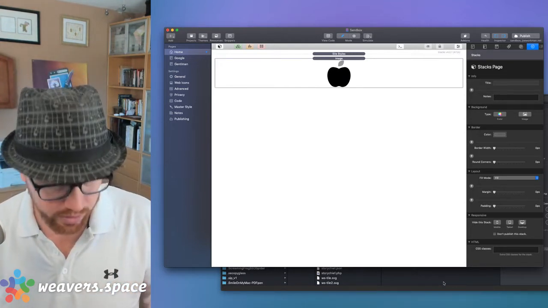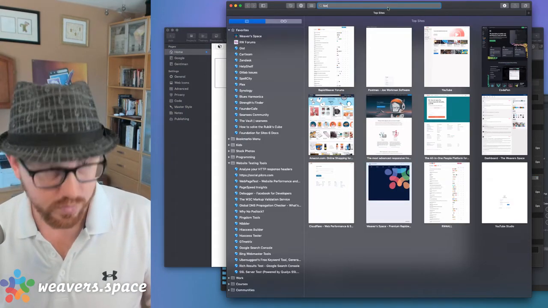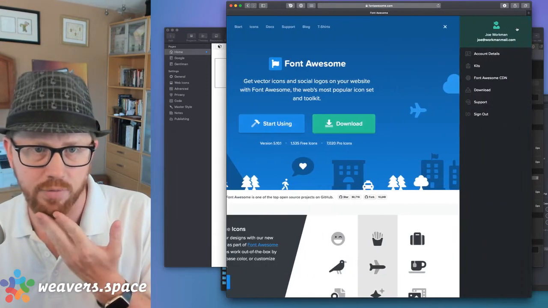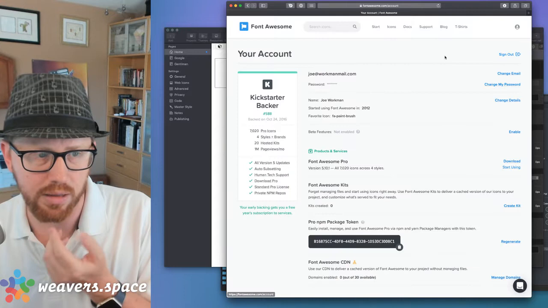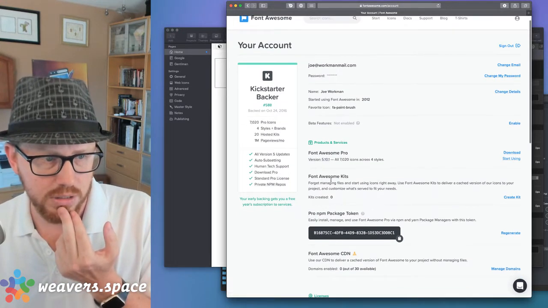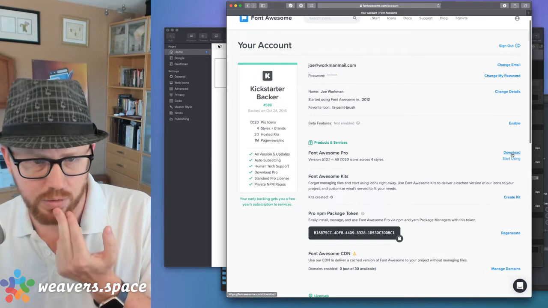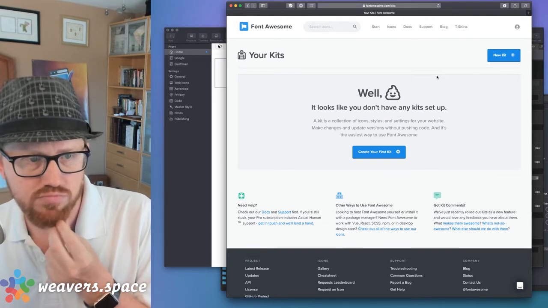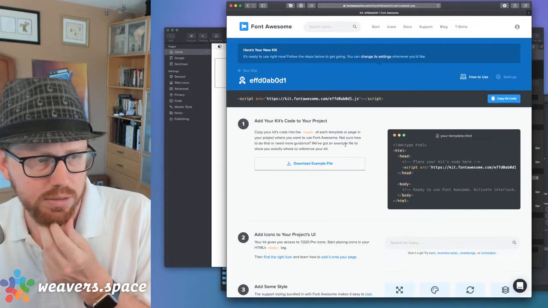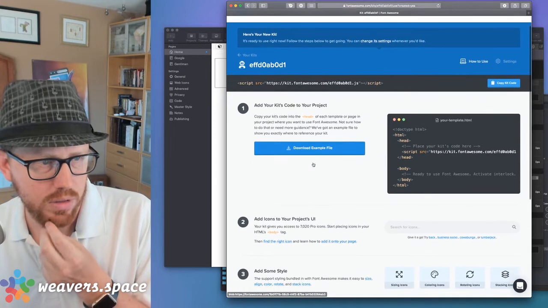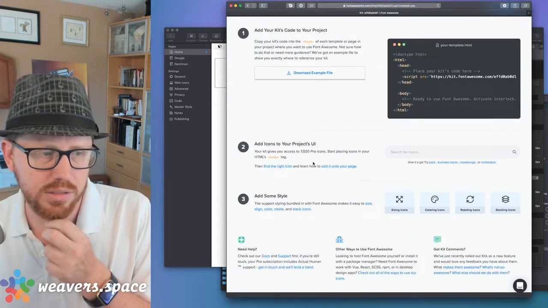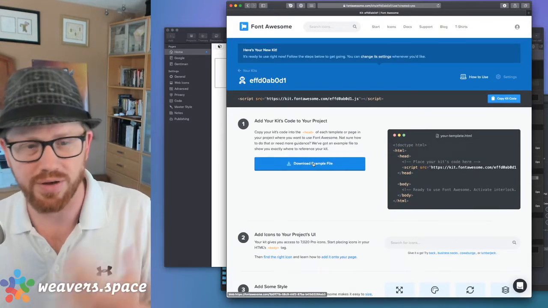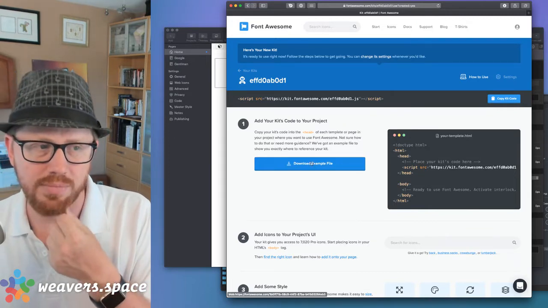But for me, when I logged in here, I'll go to my account again. My account probably looks a little different because I have a pro account. But if I go to my account details when I log in, it says products and services. I have Font Awesome Pro and I have a download button. You have Create Kit. I haven't played with kits at all. So if we create a kit, oh yeah, this is kind of the more tricky stuff where it creates JavaScript files for you to embed on the page, and then you have to upload a folder to your server and some interesting stuff.